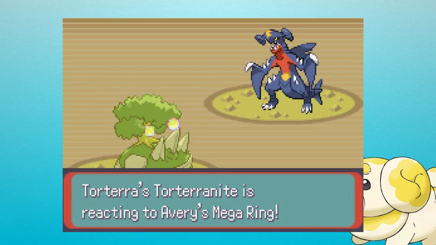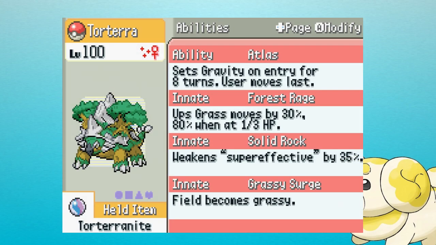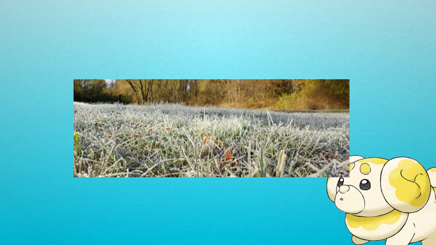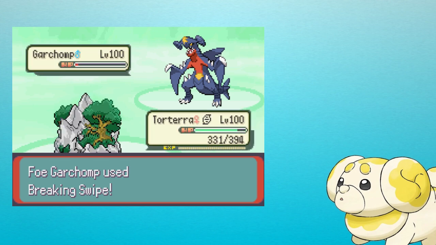Now, Torterra to me was always the worst Sinnoh starter in the original games, and it was always painful using it. However, with 4 abilities and a buffed up Mega Evolution, things are looking up for the tortoise. The stats are wild, with 184 in defense and 149 in attack. Its special defense is still nothing special and would probably die to the frost in the morning. Luckily though, the abilities come to its rescue and are really what makes this a beast, with the unfortunate 4 types doing super effective damage to it.